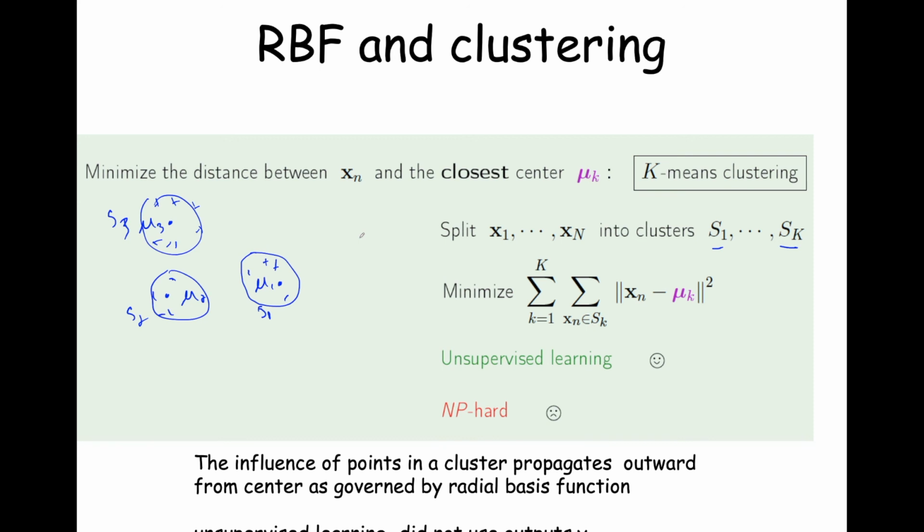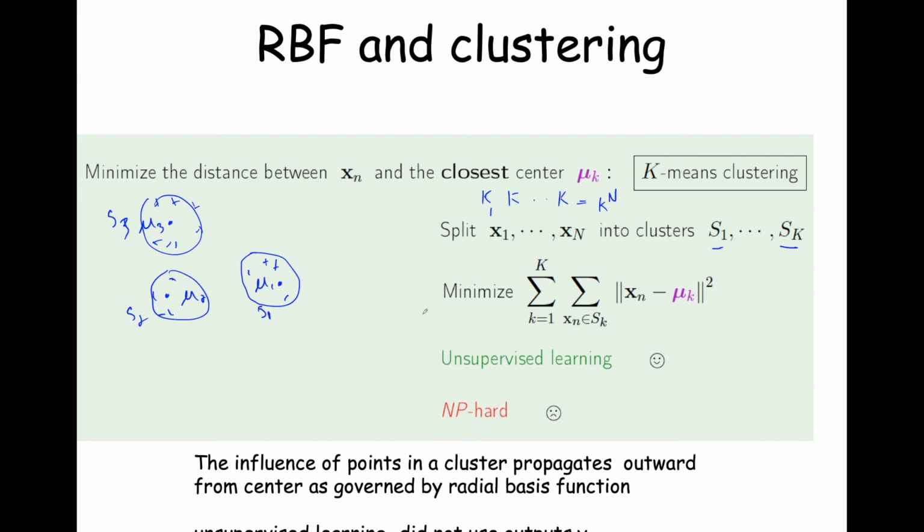And so this is a problem. As stated, it's an NP-hard problem because you have an exponential number of assignments of points to clusters. If you think about it, for the first point you have k many choices. For the second point, you have k many choices. Up to and including the nth point, you have k many choices. So this is equal to k, the number of clusters, to the n power. That's an absolutely huge number of assignments that you could make in trying to solve this minimization problem.